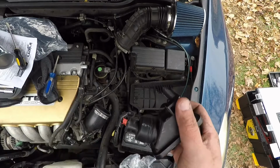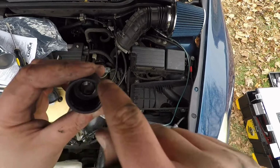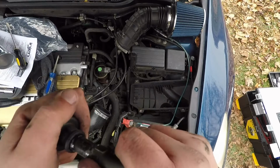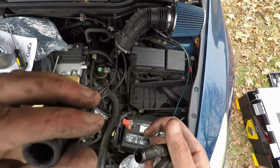This little ring here goes in and pops through on this side. So I took a screwdriver and loosened it up all the way around, and then it was able to slide out. But that took two of us, just this little tiny piece, which is plastic too. So if you're not careful, you'll see right there, two small little cracks. It's still okay, but just getting it off of here was like the worst thing ever.